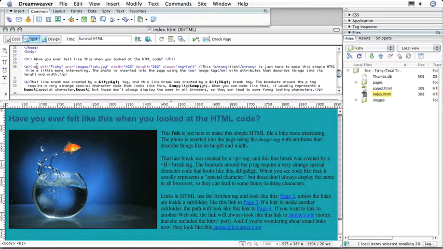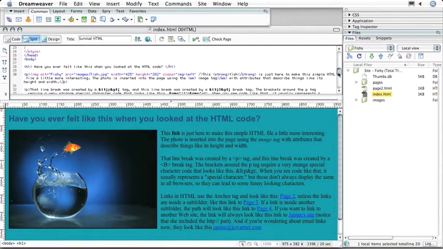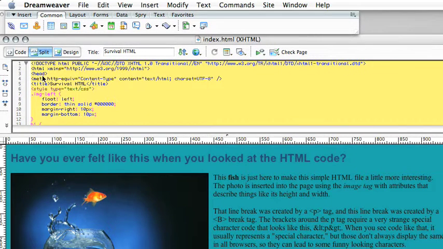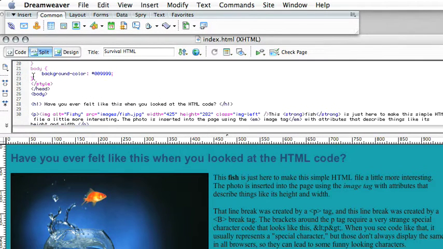As a general rule, HTML pages are divided into two distinct parts. If I scroll up a little, you can see here, there's a close head tag here, and everything above that, from the head tag up here to the head tag down here, is, as you might assume, the head section of the page. See this tag called body?